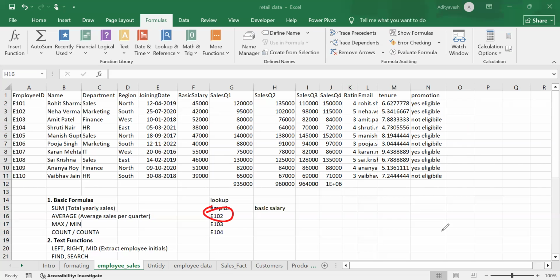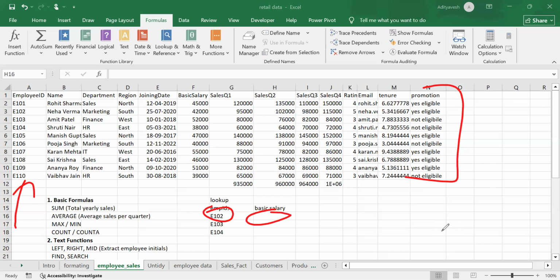But for that, because you are going there and finding it in this larger data set, why not use a formula? Why not use a function which is already present? Who will do that work for you? So here, the lookup is going to do that work for you. It's going to find that particular value, and then it's going to give you the output.